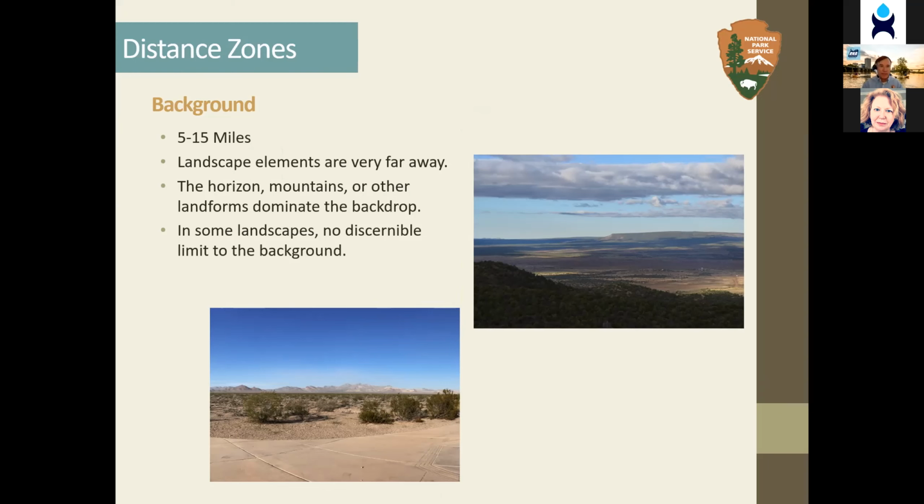And I think one key thing is when you're in some kinds of landscapes, it's not necessary to have all 3 of these distance zones. As you see here in the lower left, you've got some foreground and some background. There's really nothing in between. This is how you start to visualize the landscape. The foreground goes to about here, because we've got this little ridge of vegetation in the foreground, and then we've got the horizon. And if there is a middle ground, about where is it, based on the things that you can see and the level of detail in that landscape.